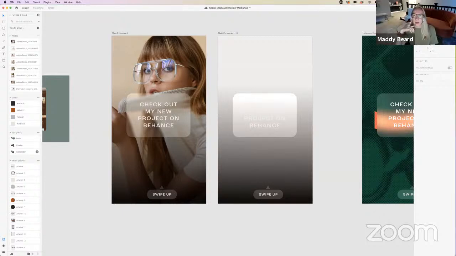Sometimes what I do there is create a GIF out of it, and I just do that by putting it into Photoshop and then getting rid of the multiple frames or duplicate frames. And I have a video tutorial on that. If anyone's interested, I'll pop it in the chat.